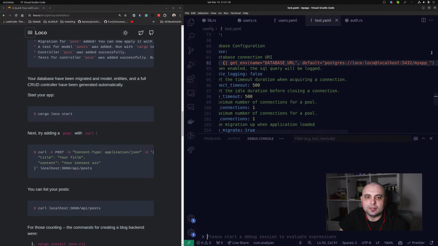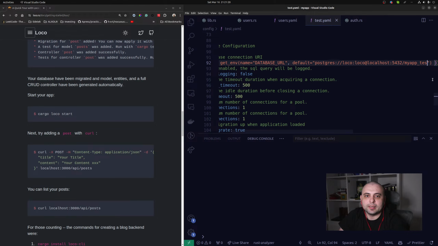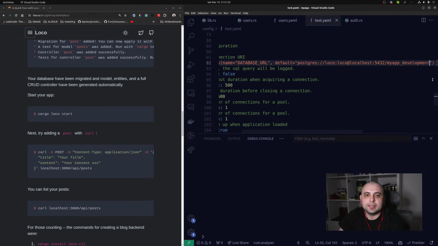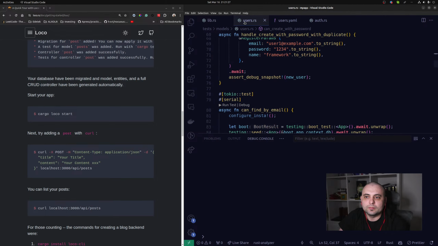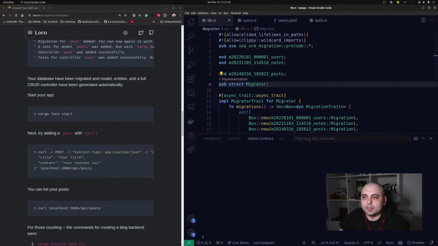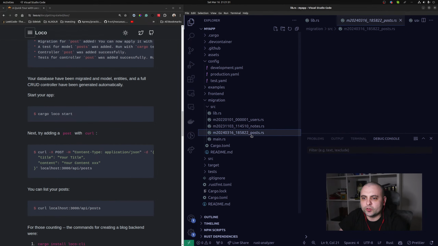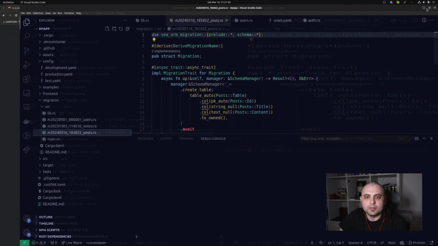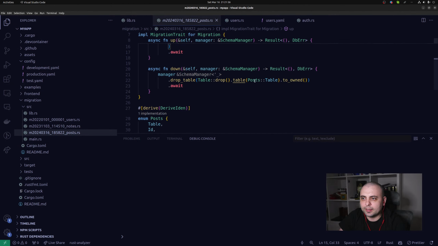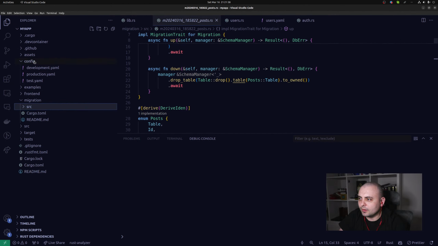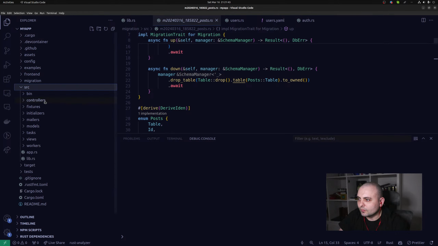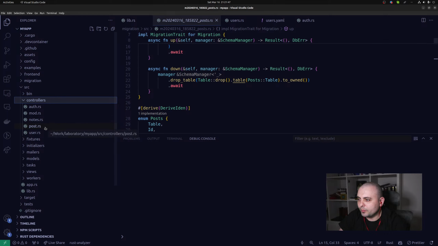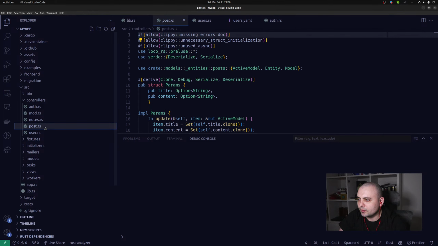Test YAML. Okay, so we develop development. Yeah, it did a bunch of stuff, but I'm not sure what exactly it did. So yeah, we do have everything here. Let's check the controllers, I assume. Controllers, post.